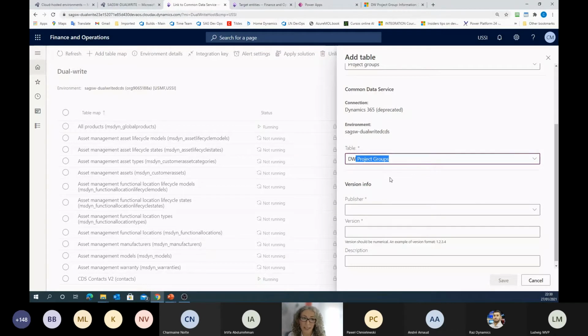So this connection is linked to the user that set up the environment's linkage between F&O and the Power Platform Dataverse. So only that user is going to be able to do this.